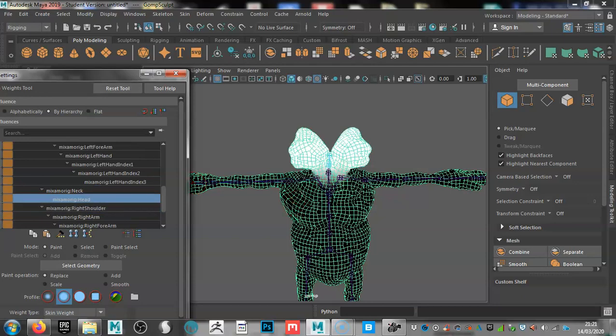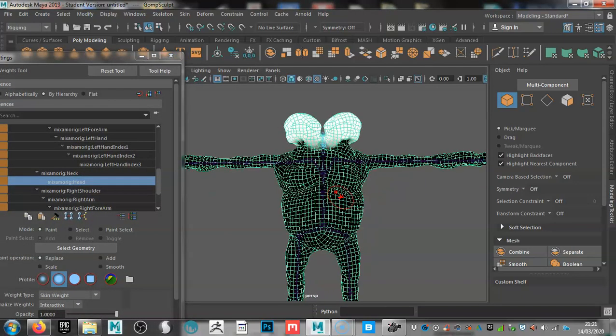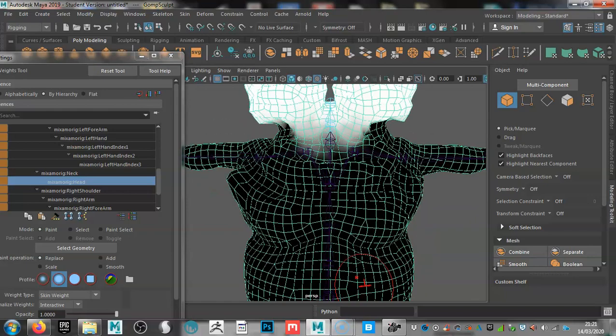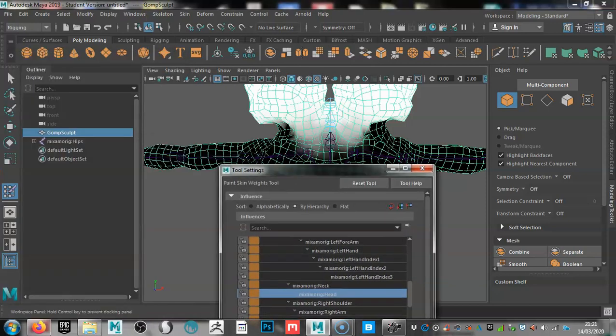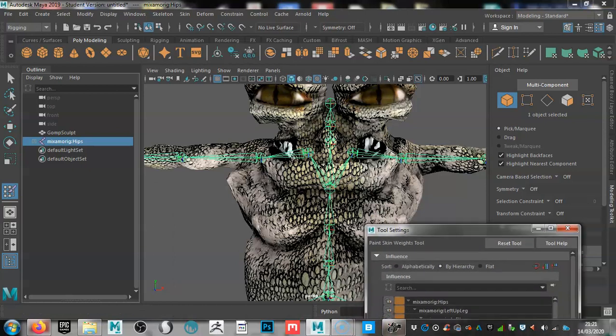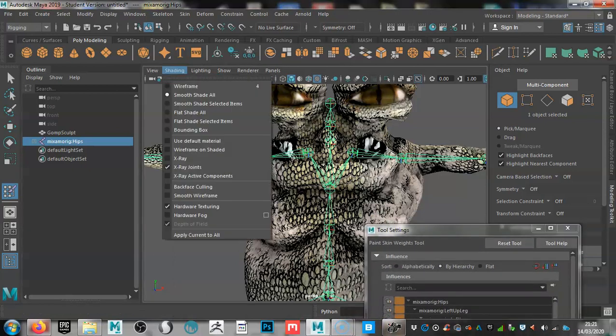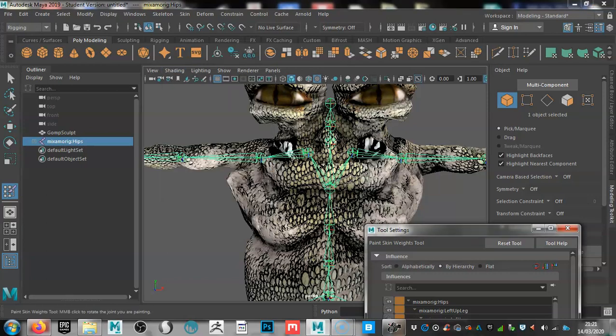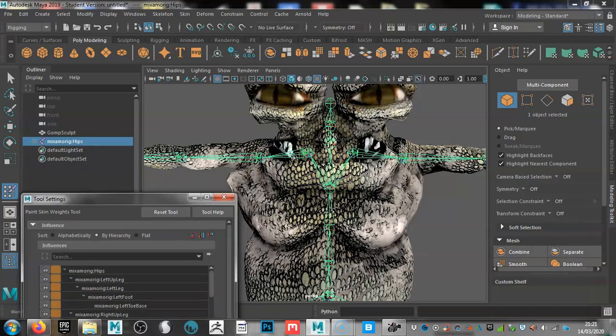All right. So, by the way, if you're not seeing the skeleton, you want to go into shading, and make sure that X-ray joints is turned on. That's basically just so you can see and navigate your way through.